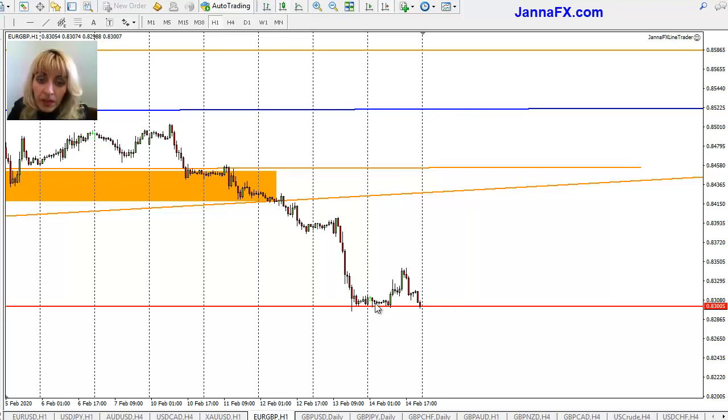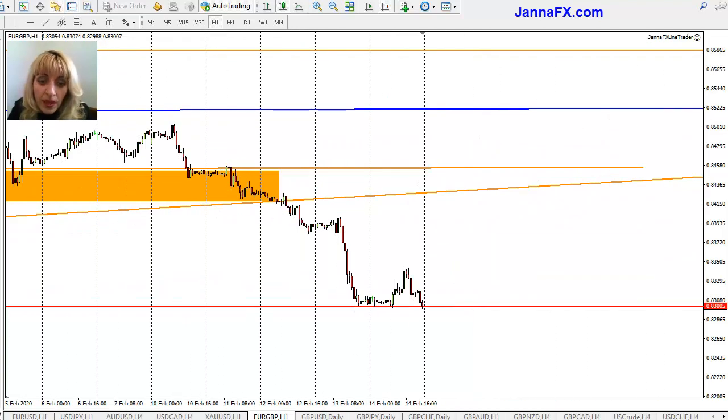But obviously you can see it's back into this level, and this is the area to look for it. Okay, and technically it still would be looking more that the euro should have a bit of a correction, a bit better than this. Okay, it had a little bit of pullback, but a bit more. So that's my view on the euro pound. I'm probably going to stay away for now.